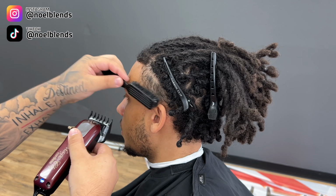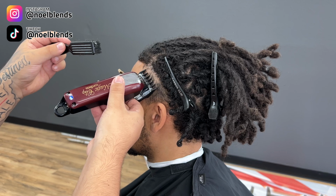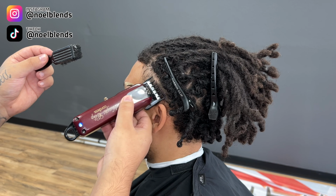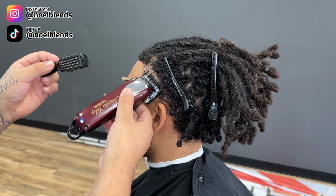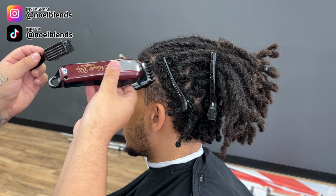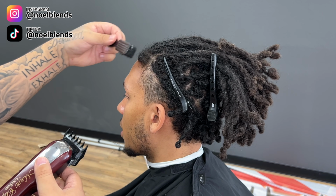Sometimes if you go too long, it's still going to curl up, like the little baby hairs. They're going to come together and it's going to look kind of off. It's not as smooth as a 1.5. A 1.5 guard, lever fully closed, is the perfect length to achieve that nice crispy lineup.